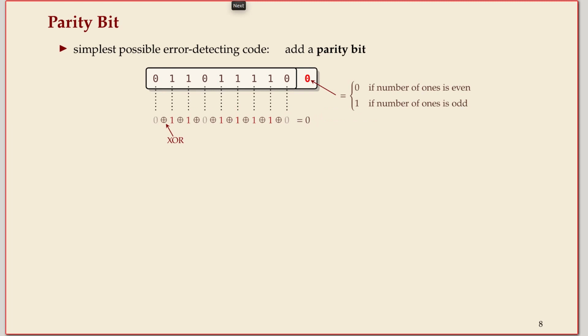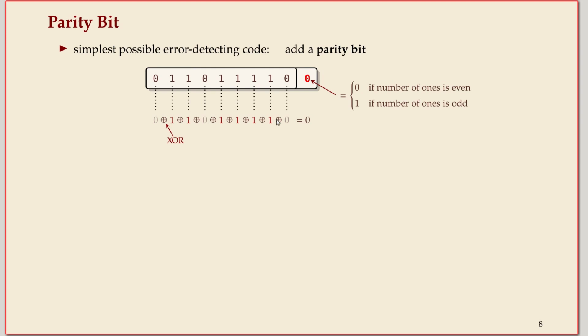The first code I want to talk about is not really Hamming code, but an even simpler precursor to that. And that's called a parity bit. So what is that? It's a very simple idea. Suppose you're given this message of bits, and you just add a single extra bit, which tells you whether the number of ones in that message was even or odd. That's all it is. A fancier way of saying that is you take the XOR of all the bits that you've sent.